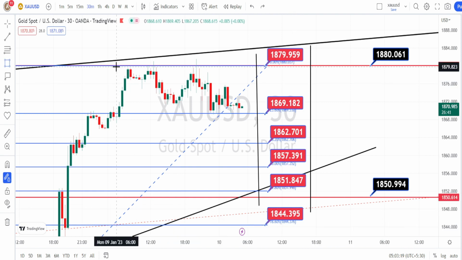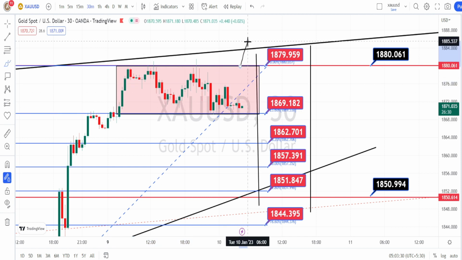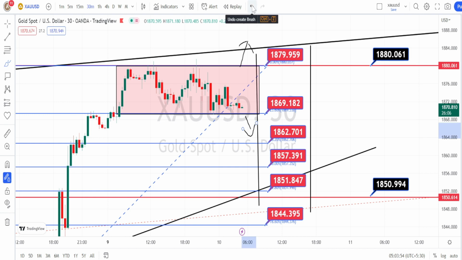And the current trend of the price action is sideways trading within a box pattern. Wait for a directional breakout from this box pattern on the bullish side or on the bearish side to freshly enter into a directional trade. Let us look at the price action in the 15 minutes time frame.